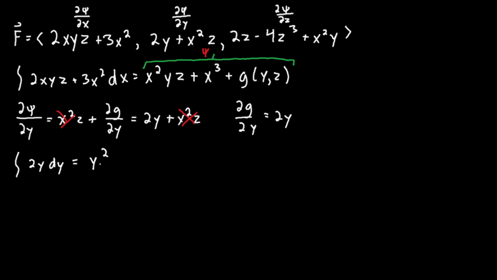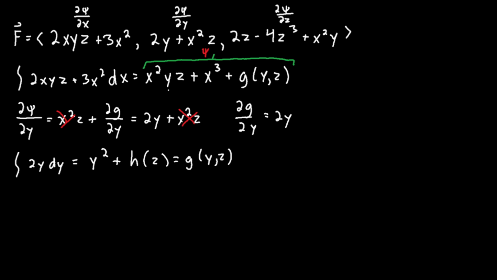Sorry, I mean y squared. But remember, if you find some derivative with respect to y, you're going to cancel out whatever has any functions that aren't dependent on y, like some function such as z squared, with no y multiplied by it. So you're going to have a new function. What's the next letter after z? It's h. So this will be your new g of y of z.